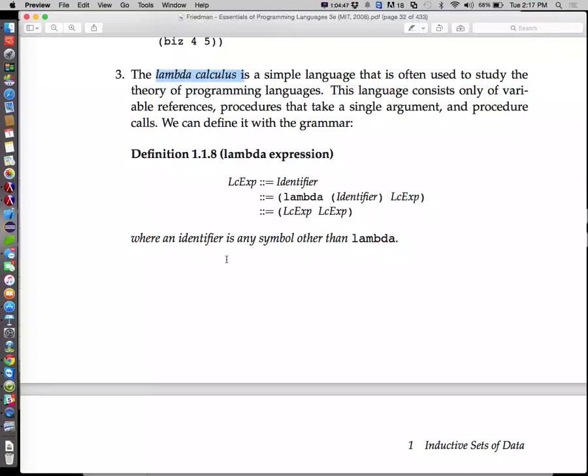So now they've given us the grammar for a lambda expression, and this actually is the Scheme grammar for it. This is actually a simplified version of it because, well, here, we'll let you explain it to me. If this is a lambda calculus expression, and I'm telling you Scheme supports a function called lambda that allows us to emulate this, give me some examples of things that would be lambda calculus expressions. Let's start off with the simple one that matches the very first production. What do you think an identifier might be?